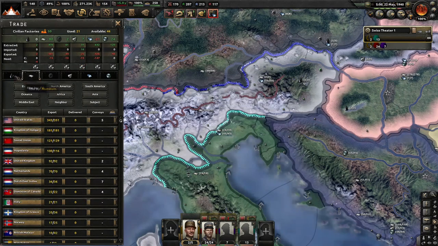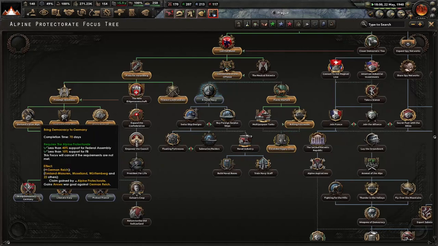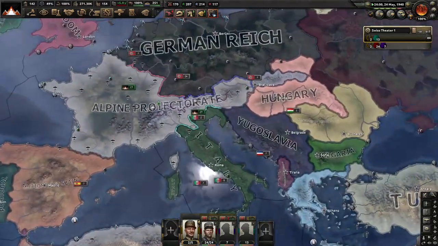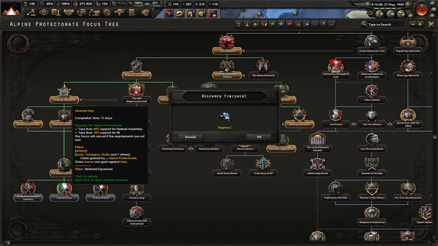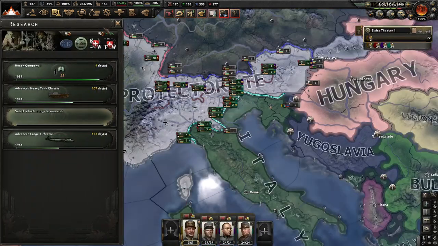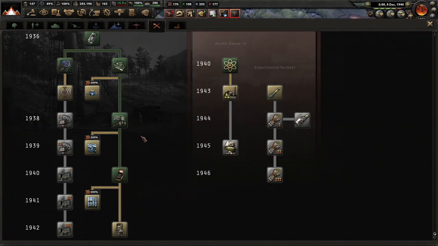You're probably more than powerful enough to take on the Axis. Prepare yourself. Go down here, bring democracy back to Germany, and declare war. It's a German Reich, and you get claims in all of Germany, which is nice. You can do both that and liberate Italy. Right, and then you get claims on all of Italy's states as well. No. No, that's just ridiculous. I have no spot that I have that permanently.